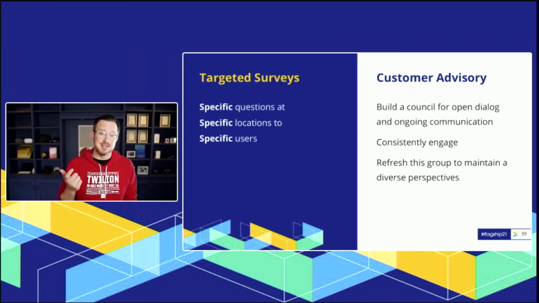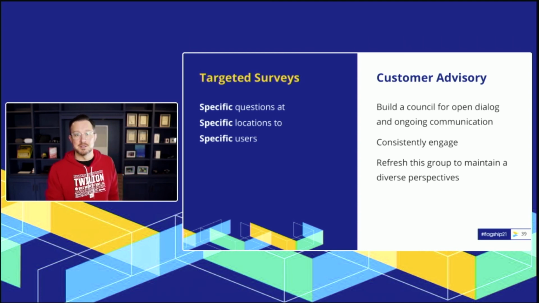To maintain this advisory board, it's super important to consistently engage. If it gets stagnant and there's not conversation, customers start to ignore it and start to move on. And the last bit is make sure you keep this group refreshed, so you're not over-indexing on a certain type of user, and you're maintaining these diverse perspectives.